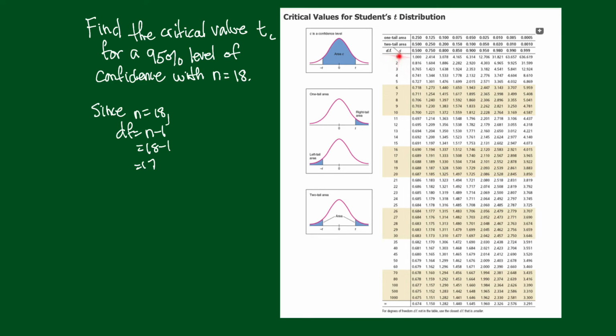Now we just read over to the third row here. That's our confidence level. So, 17, and over to the, okay, you have to look carefully here. I want the 0.95 column. There it is right there. So I get 0.95. Now I have to get the intersection of 0.95 and 17. I think that's it there.